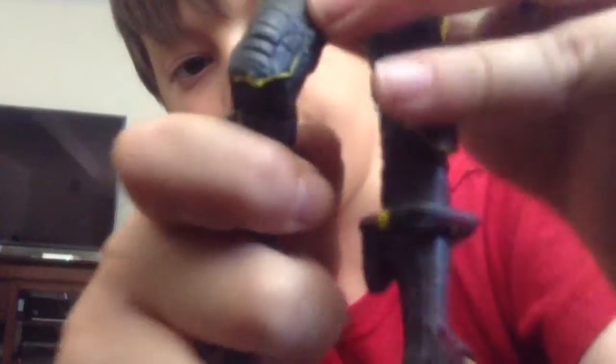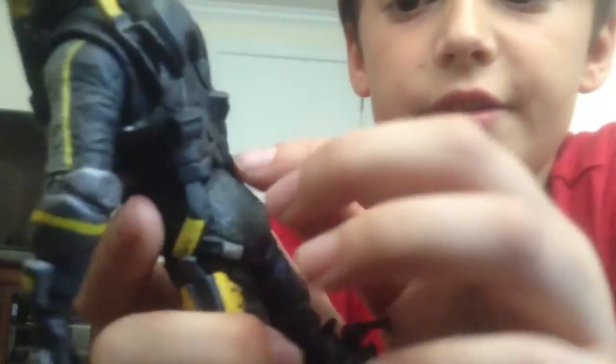I tried moving his head but I don't really know if it moves at all. I also just noticed his head has this weird fork thing coming out — that's really cool. For the leg, it's standard — it'll move this way, and his knee can go out and forward. That's pretty much it for the joints. He also has an oxygen tank — his helmet is just so detailed, you can see the texture. He's got a little holster or something. It's just an amazing figure.